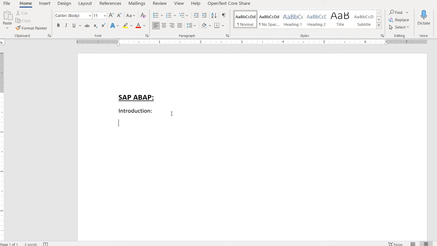Okay, and all the SAP software is built on this particular programming language that is called ABAP. The full form of ABAP is Advanced Business Application Programming. Again, you can see here the terminology business coming into picture. So everywhere, all SAP means you are dealing with a business.